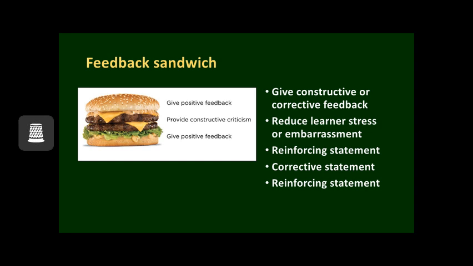The reinforcing statement is followed by a corrective statement, or a statement that includes some specific area that the learner could improve in the future. Cantillon and Sargent advise against transitioning from the reinforcing statement to the corrective statement with the connector "but," as students will focus on the corrective statement and forget the positive message offered by the reinforcing statement. The feedback sandwich is completed by a second reinforcing statement that includes another specific thing that the learner did well.